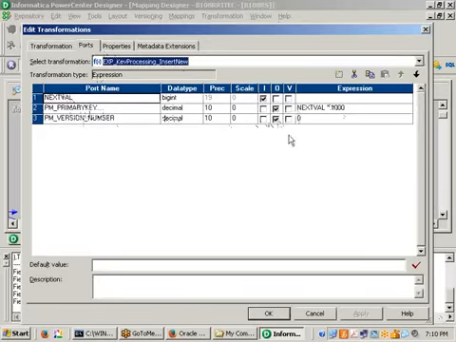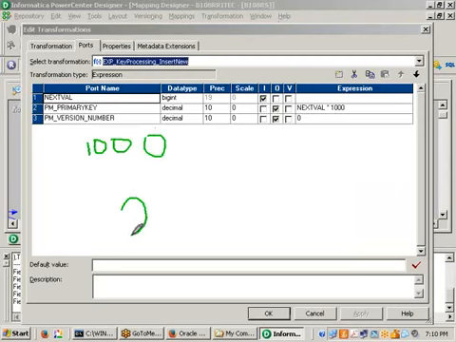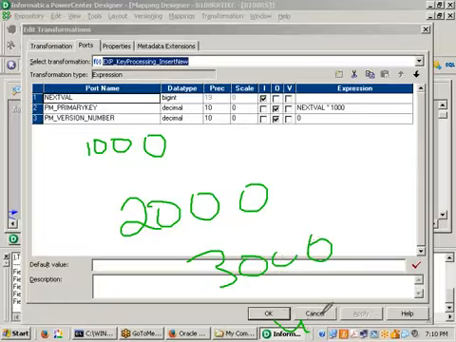Then PM_VERSION_NUMBER is set to 0. That means the numbers will come as 1000 for the first record, 2000 for the second, 3000 for the third, 4000 for the fourth, and so on.